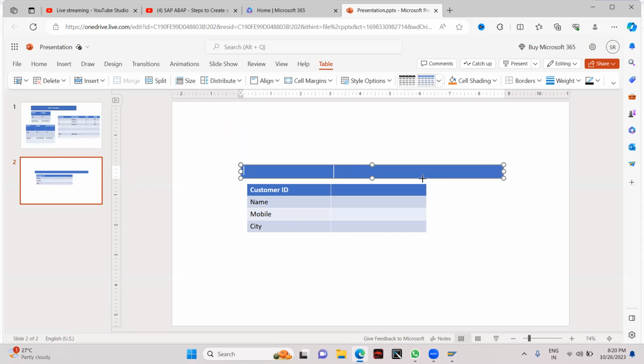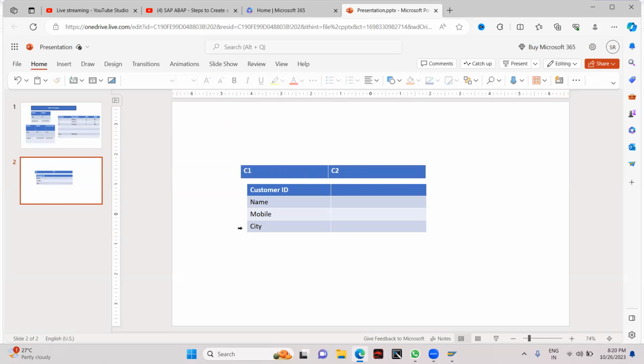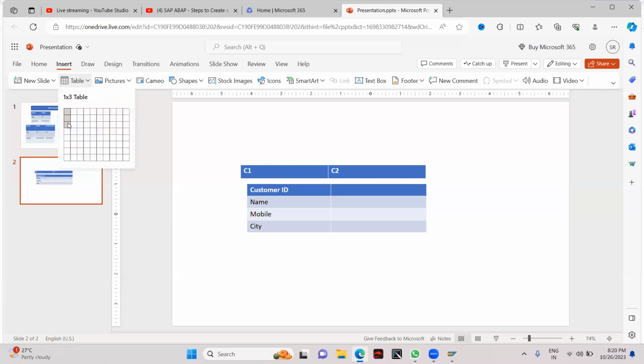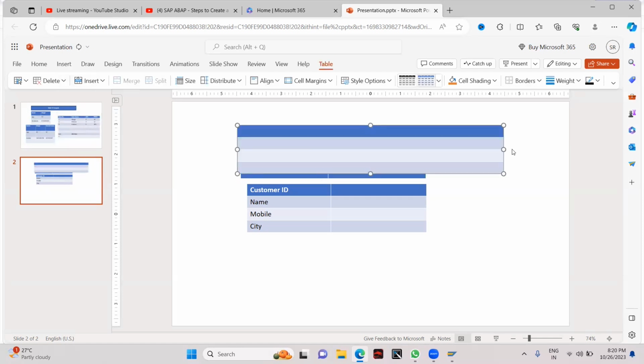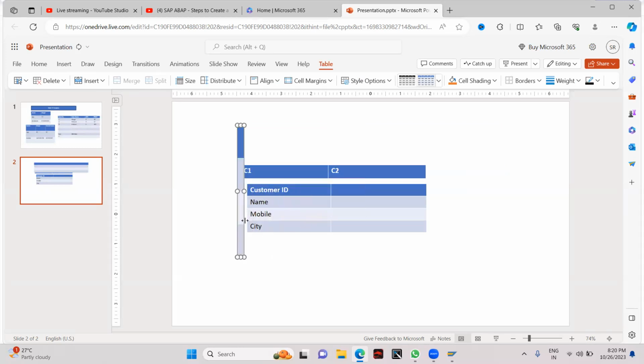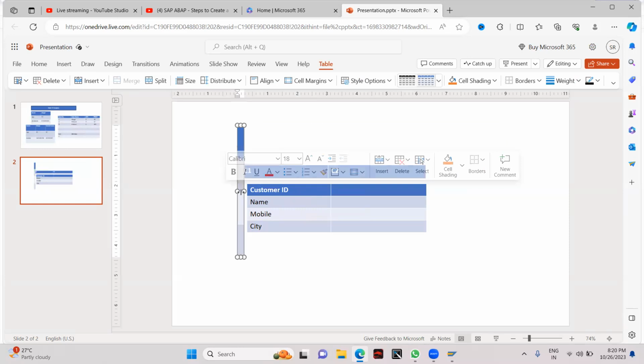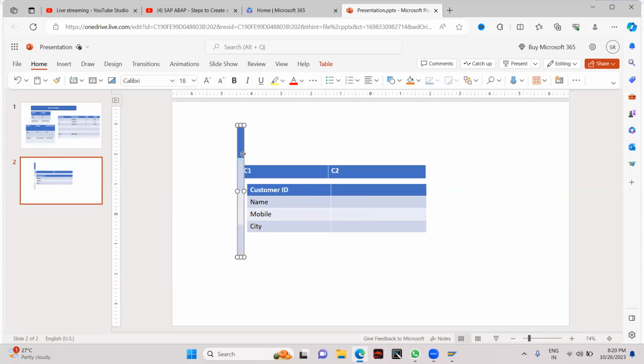So this is my column 1 and column 2, right, guys? So this is my column 1. This is my column 2. Okay, and that we denote with C1, C2, C3 likewise. Okay, C1 or C2, if I say, okay, C1, and these are my rows or lines, we call it. Okay, so if I put over here the tables, and then we have 4 lines, right? So I'll put it here. So these are my lines actually, or rows we can call it.